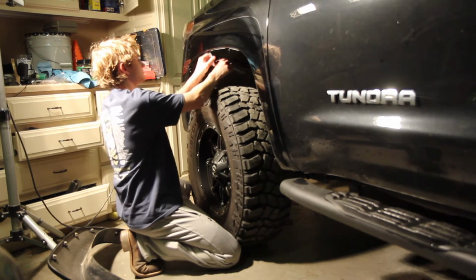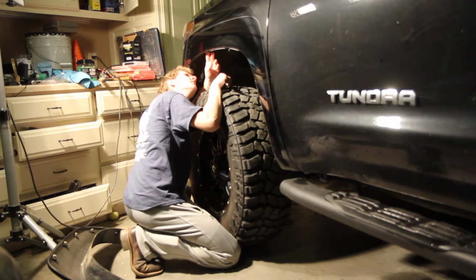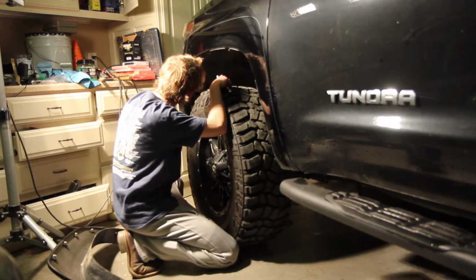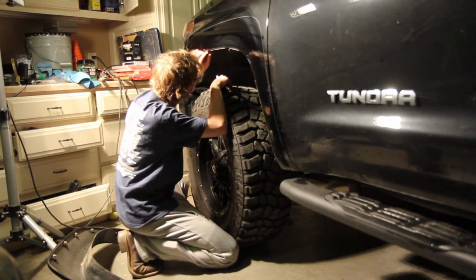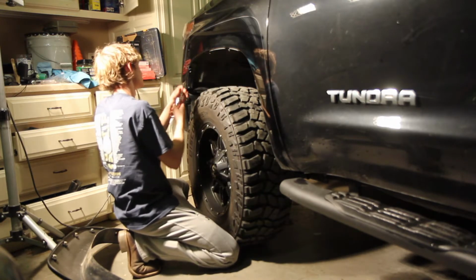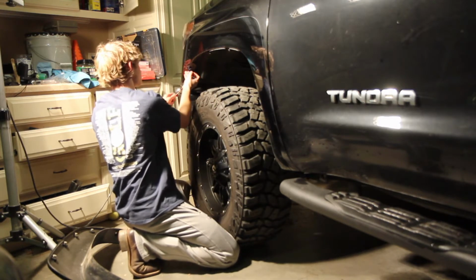Got this one. I don't know if that is broken. It looks like that is broken on my truck. So, I'm not real sure if that kind of hangs low and isn't attached to anything, so there's a good chance that's broken too. Ugh.